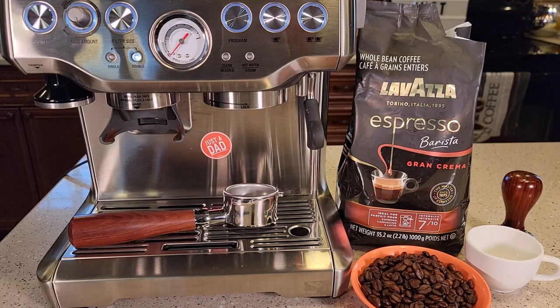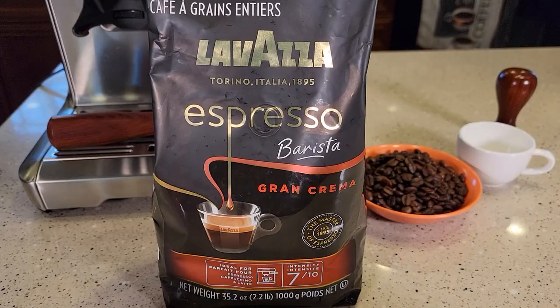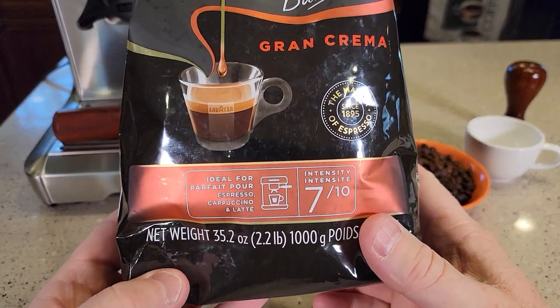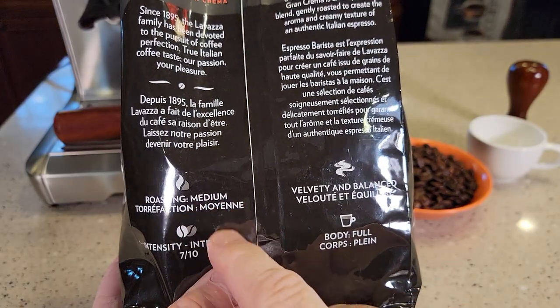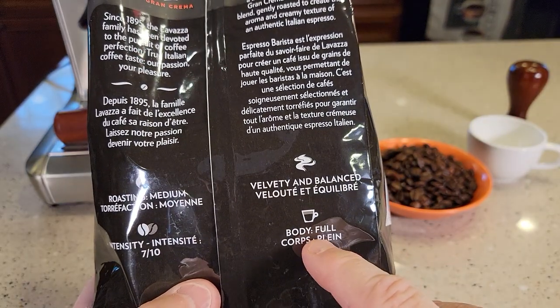Hello everyone, I'm going to do a review and a taste test on this whole bean coffee made by Lavazza. It's their Espresso Barista Gran Creamy. So this is the whole bean coffee. It says it has a 7 out of 10 intensity. Roasting's a medium, intensity 7 out of 10, has a full body.